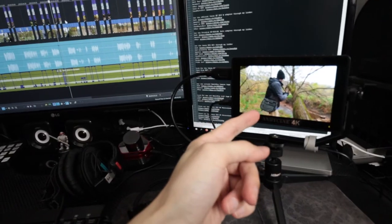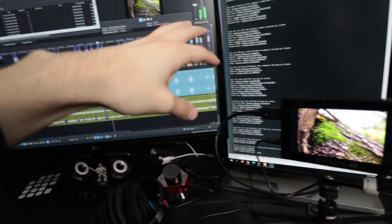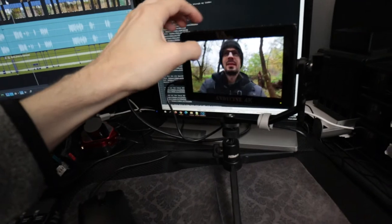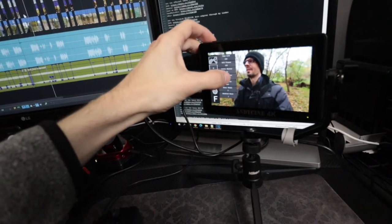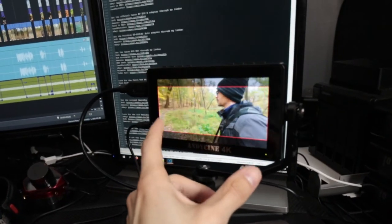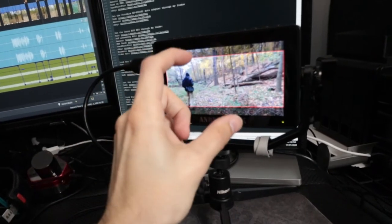Doing some video editing, it goes onto the screen. I still use my other two monitors — one for reference material, one for editing — but it's nice to have this as well. One thing you can do is go into the settings and change the ratio. So if you want the cinematic ratio used in theaters, you can have those lines on there as a reference.